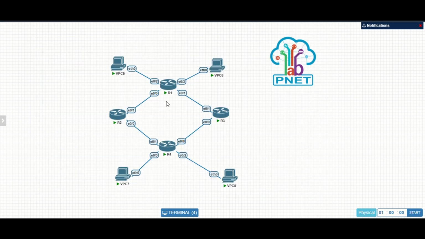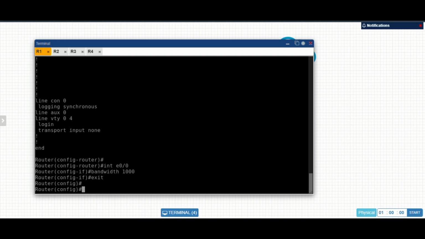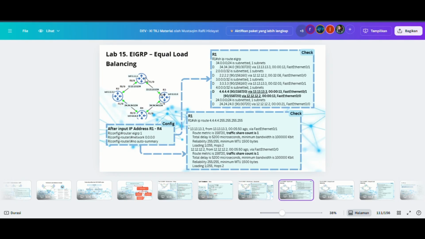So after the equal load balancing update, we make an equal load balancing in router 1. So this is the configuration. Okay, so for the equal load balancing, the result is like that, and then after we add unequal load balancing, it just uses one path, and in the routing table just one for loopback 4.